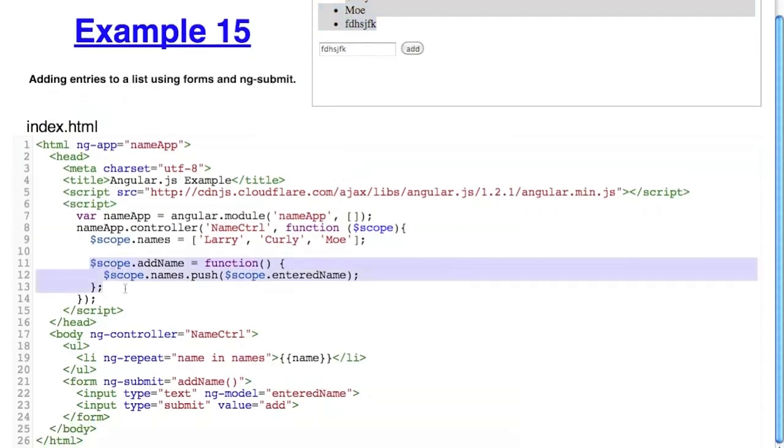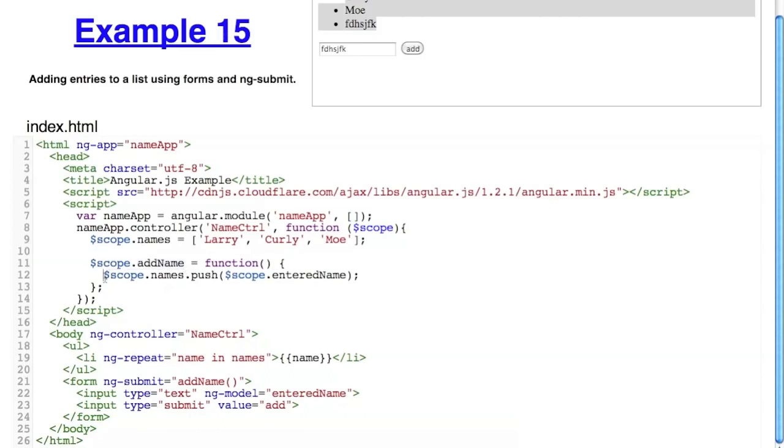I've defined an add name function on the scope. So far we've just assigned data values to the scope, but you can also assign functions. And then you can access those functions inside of these Angular expressions, they're called. So here's the add name function.